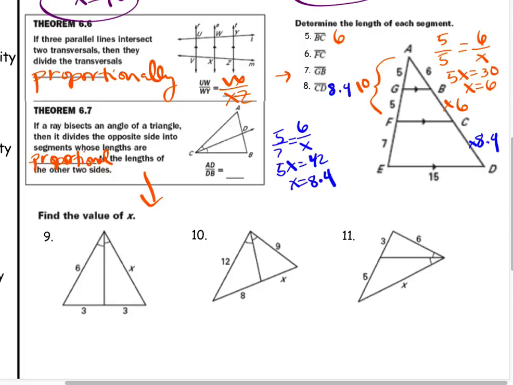Okay, and then if I want to find GB, for example, I'm going to call that Y since I've used X so much already. To find that, I need the side to the bottom, and since this is having nothing to do, well, I mean, it's proportional because of these parallel lines, but I'm not using the side pieces, so we need to use the entire side to bottom, which would be 5 to Y, and then the entire side, the only bottom we know is the 15, so I need the entire side.